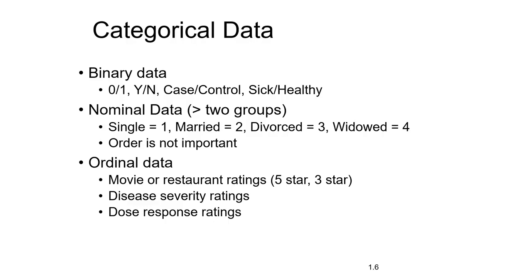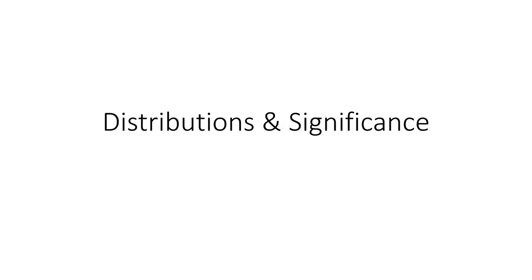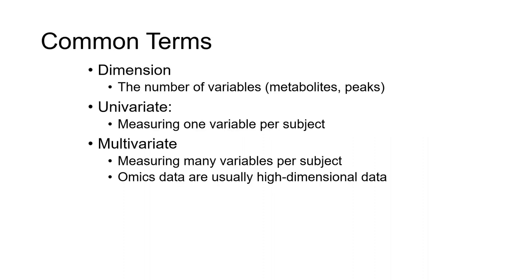So these are the 3 main types of categorical data, and they are often critical in developing and assessing statistical significance or distributions. That allows us to segue into the next major topic in statistics, which is significance and distributions. Before going into that, it's probably worthwhile talking about some other terms that I'll be using throughout this lecture.